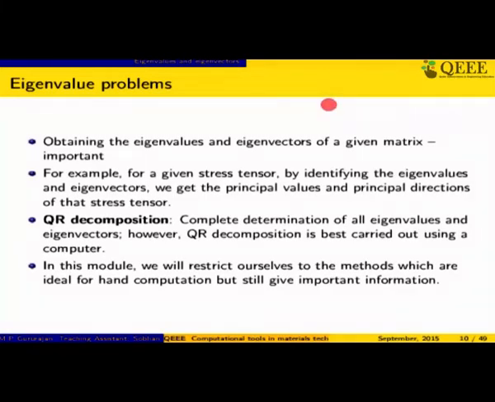Okay. Now the second kind of problems in which we are interested are known as eigenvalue problems. All of you must have seen eigenvalue problems in some context or another. Here I am going to give you a couple of examples of the use of eigenvalue problems in materials science and engineering. Many of you might have taken a stress tensor and found the eigenvalues and eigenvectors. They are called the principal values and principal directions of that stress tensor. And that plays an important role.